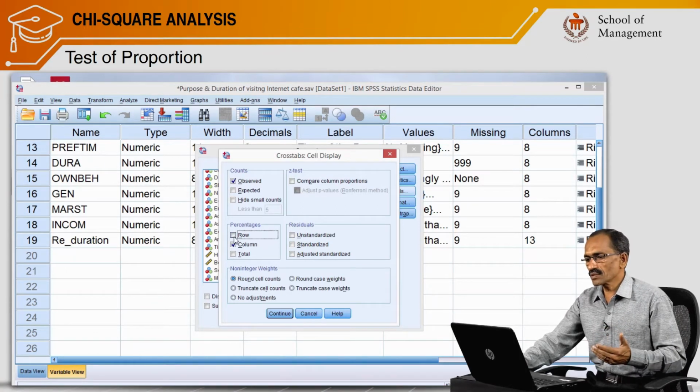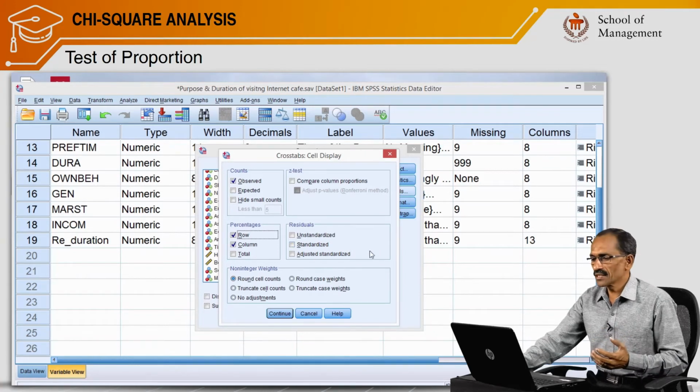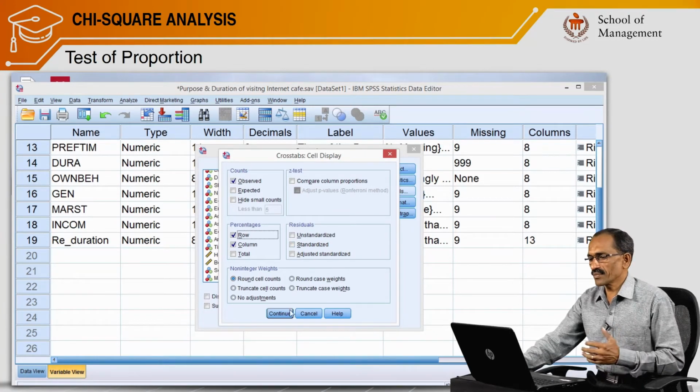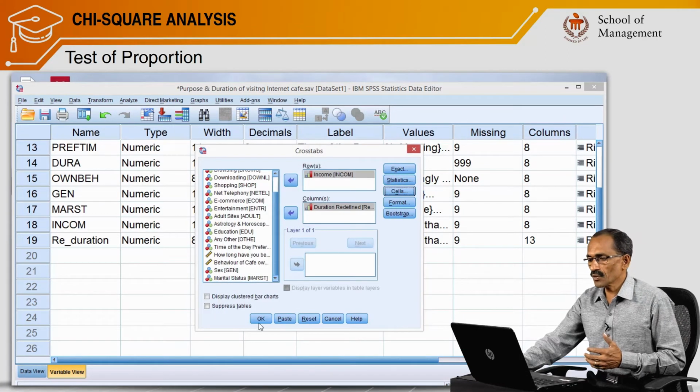What if we select both? If we select both, we will get the proportion between these two variables. Out of curiosity, let's see how this appears. We will click continue, then everything is okay, then click OK.